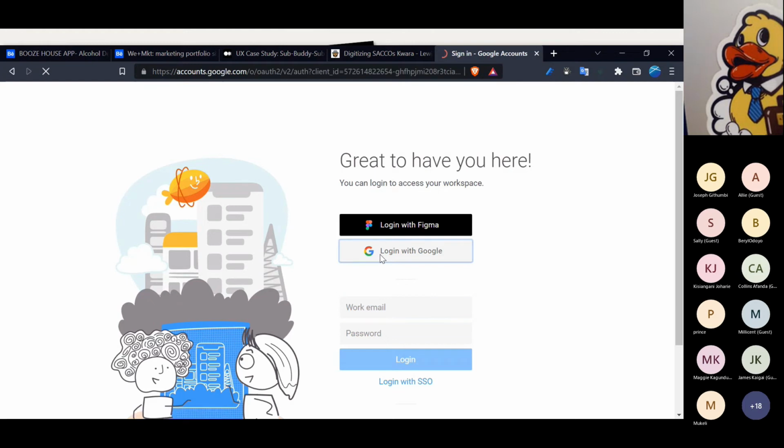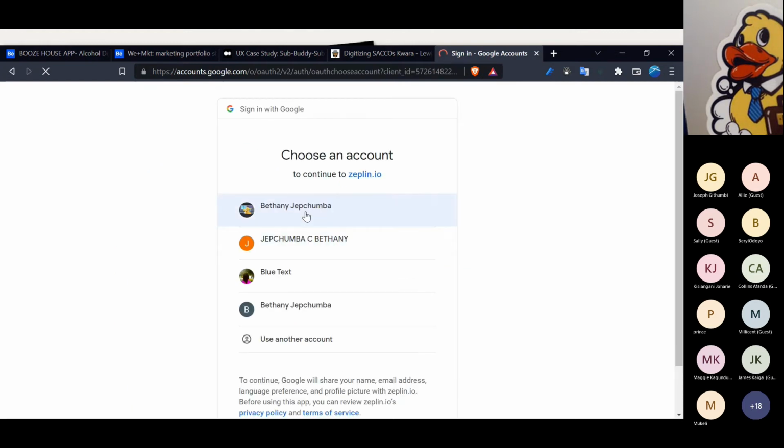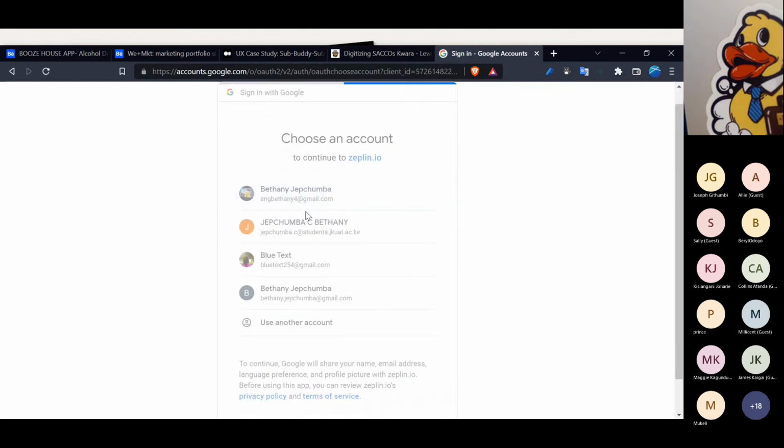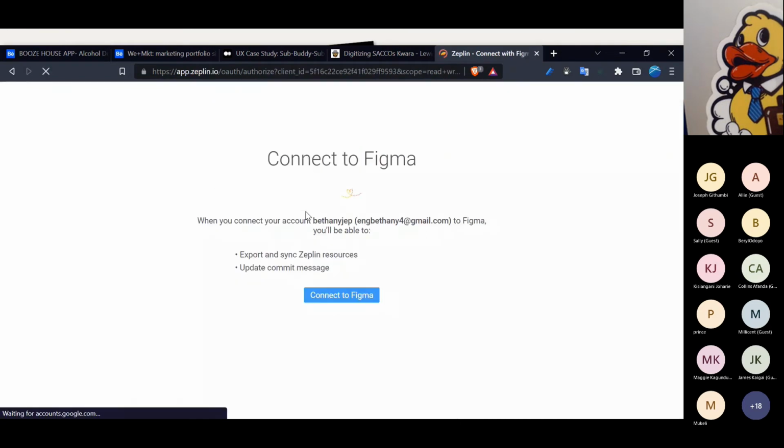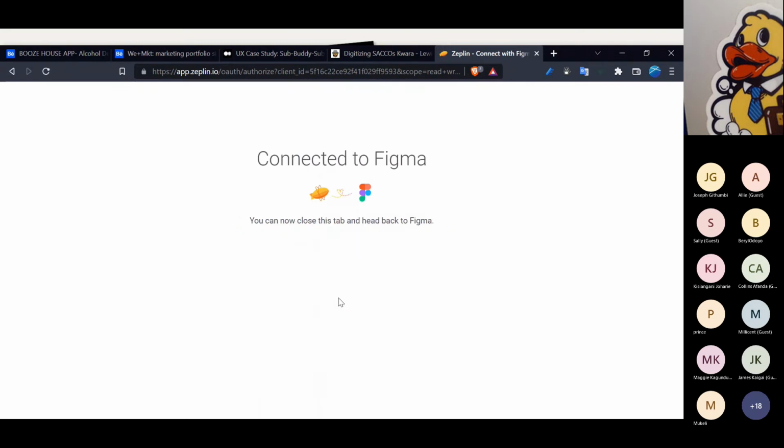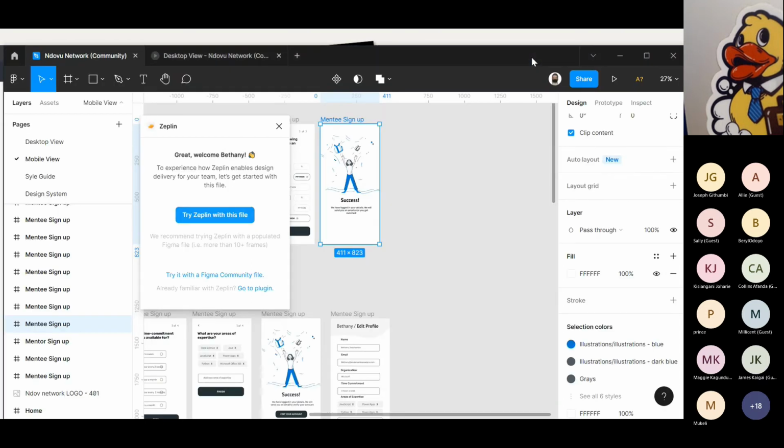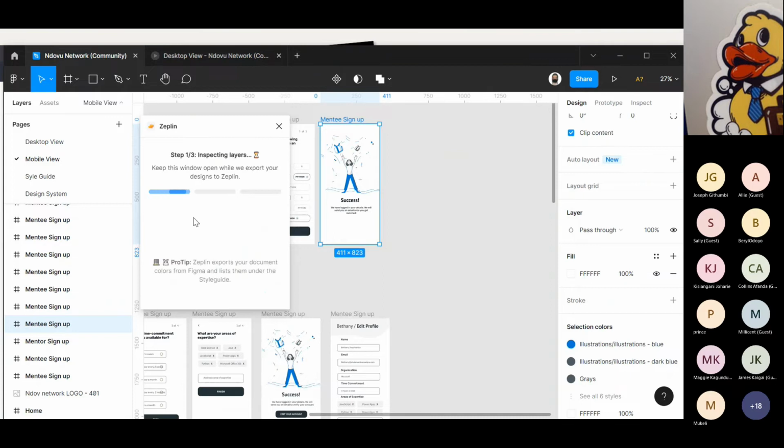So if it does not work today, it might work in future. Let's see if it works. Connect Figma. Okay, cool. Let me go ahead and do Zeppelin here.